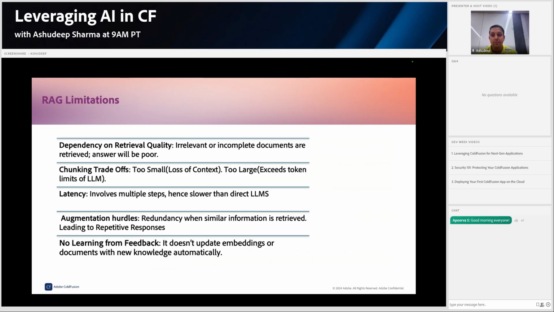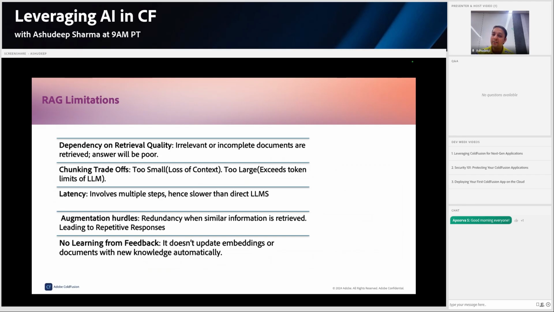Now, we talked a bit about RAG. Let's also talk about the limitations of RAG. The first is dependency on retrieval quality. If the web corpus or the data that we are giving is poor or not relevant at all, then the answers provided for the queries will also not be great.